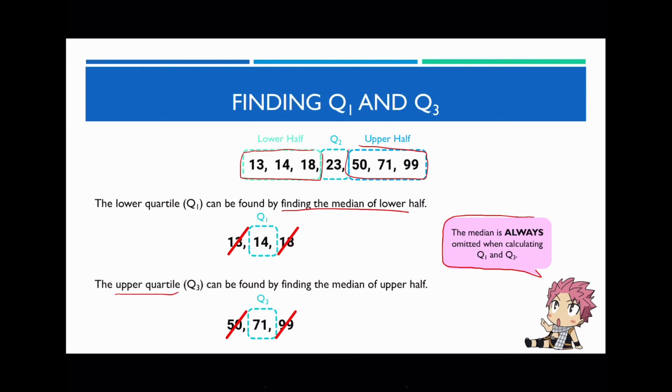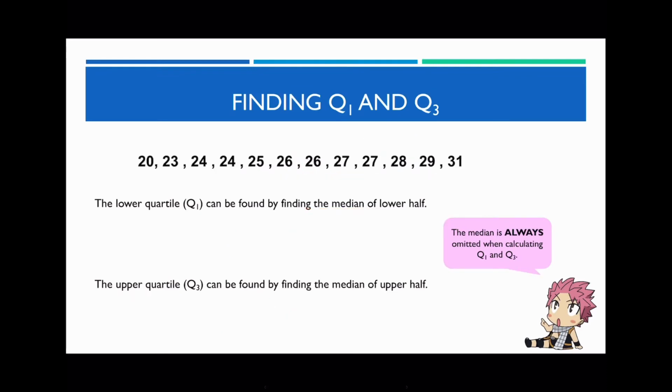Let's look at one more example, a bit more complex example over here. So this example over here has an even number data set, consists of more numbers as well. So in order to find out what is Q1, Q3, we need to find out what is the median first. So again, cross out the pairs of numbers. And if you do this, you're going to get two numbers in between and just find out what is the middle number between these two numbers.